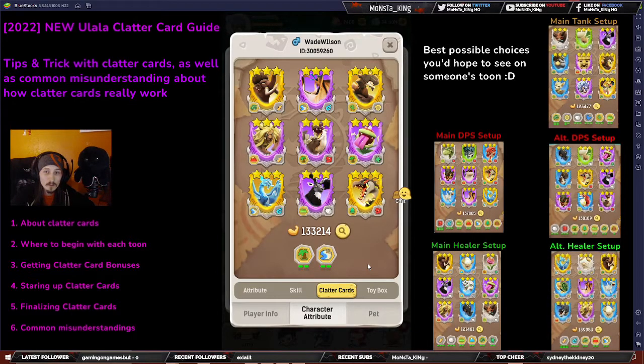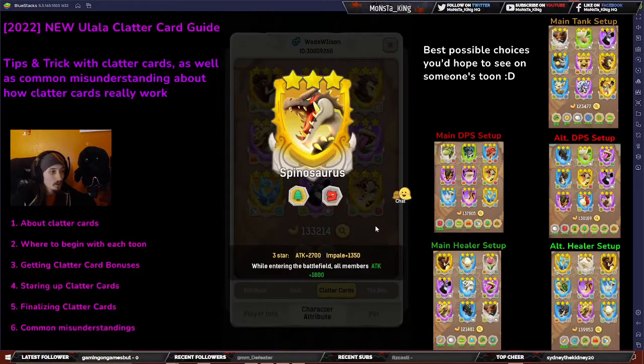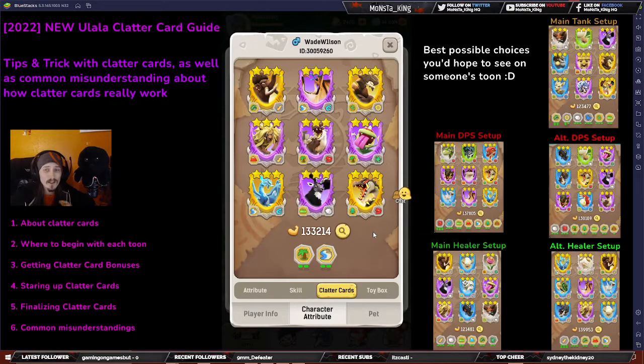Now this is somebody on one of my friends lists who I found. I'm not making fun of anybody, or of people who don't know clatter cards or who have clatter cards unlocked but are going for the strongest things, which is a misunderstanding. People think that the golds and the purples are the best things to go for, and they'll just cram all of them in the slots that are available, which to a degree they're not wrong, because golds and purples are the strongest clatter cards out there to a degree.